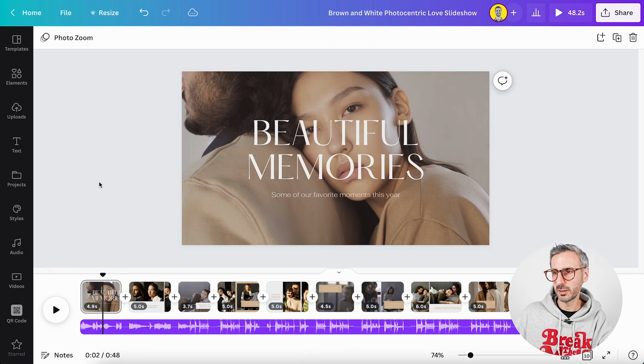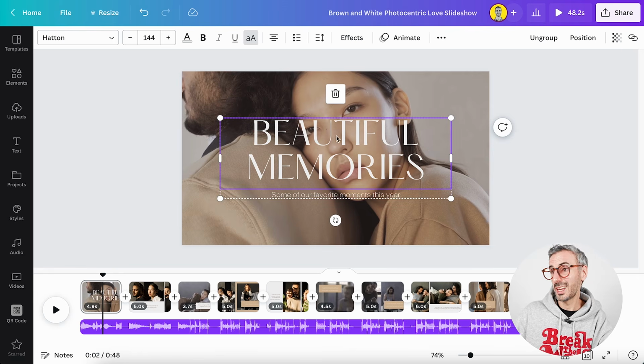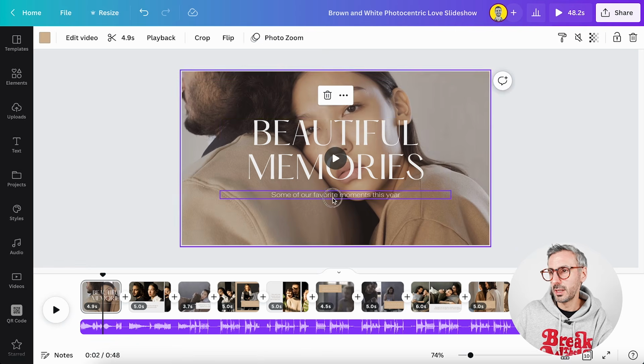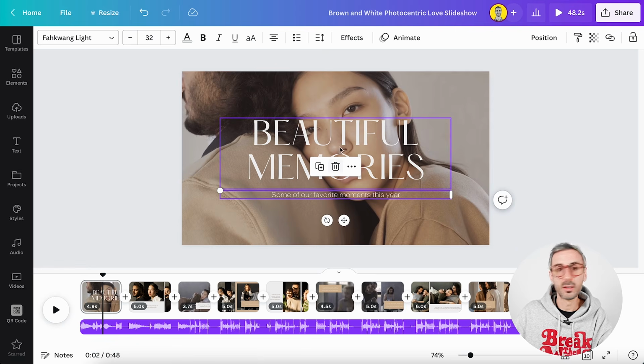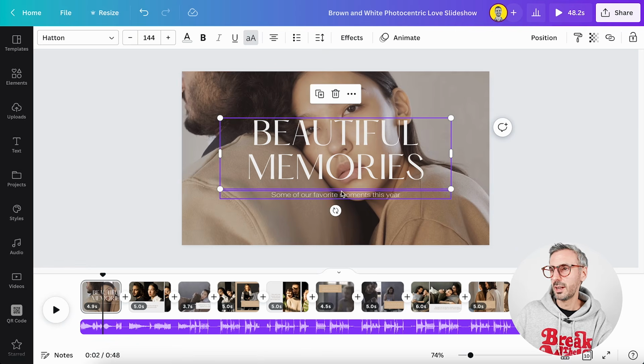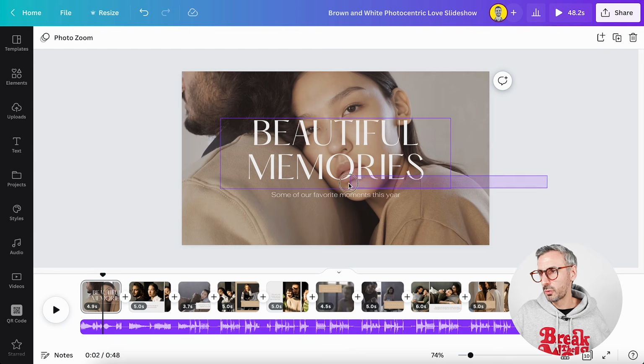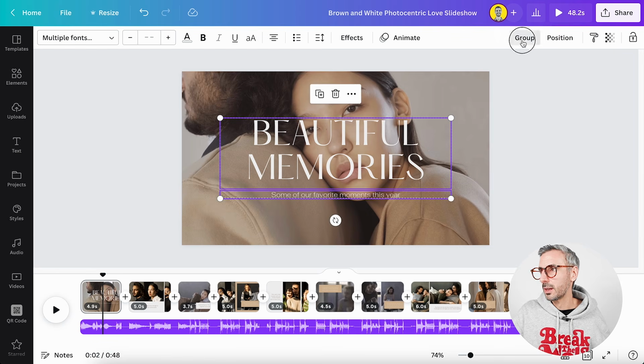So in order to do this, you first need to select your elements or the group of elements. In this case, it's a group of elements. You can see this because this button says ungroup. So if I click on ungroup, now I can select each individual text box. There are 2 text boxes. Let's say I want to group them again, like so.